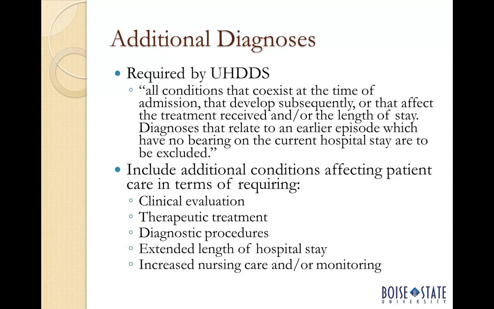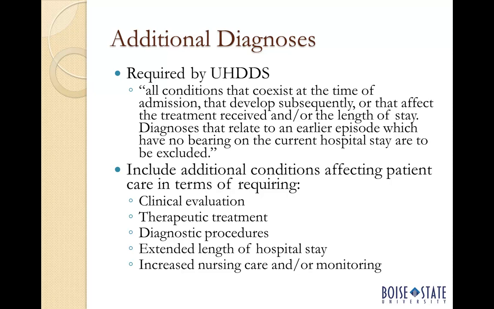Those are going to need to be coded. Now, if you have something that has absolutely no bearing on the current stay, so maybe the patient is allergic to peanuts, but they're being admitted for appendicitis or something like that. Well, we probably don't really care that they're allergic to peanuts, right? So we don't need to worry about coding that.